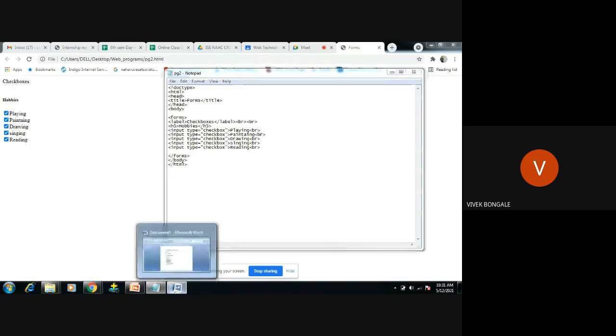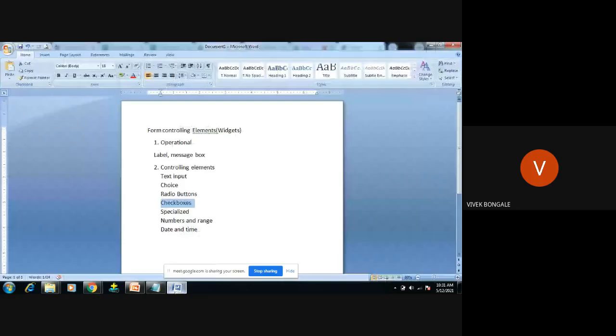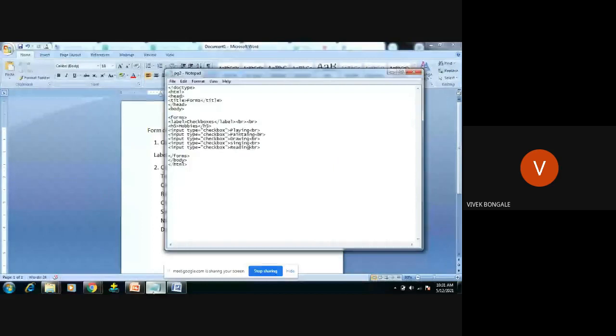Now there's another format of checkbox you will see. I'll remove all these things.